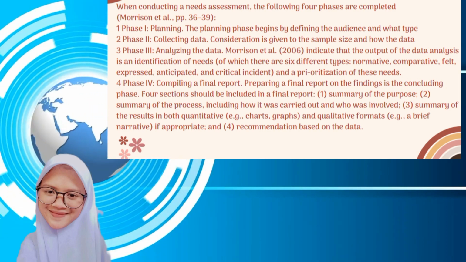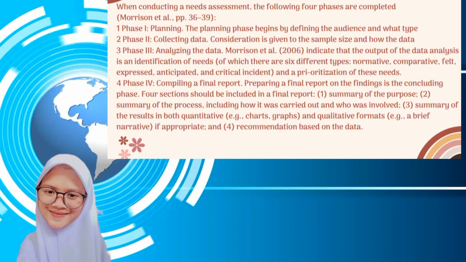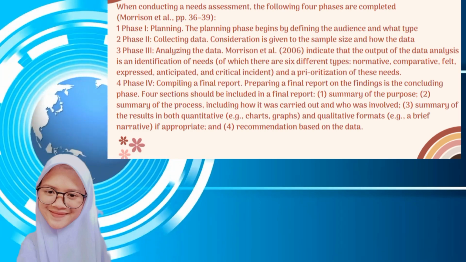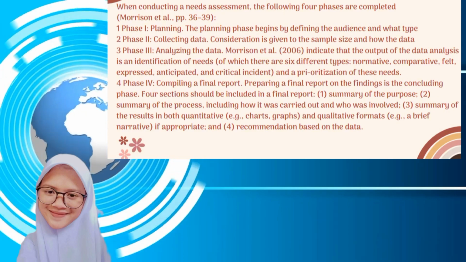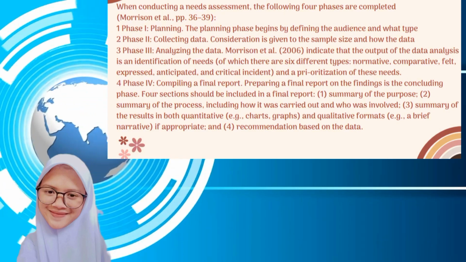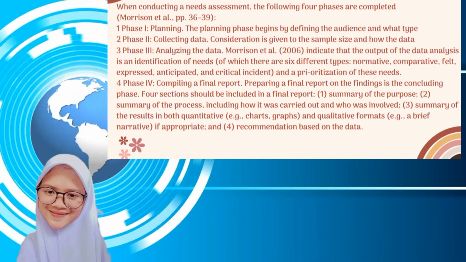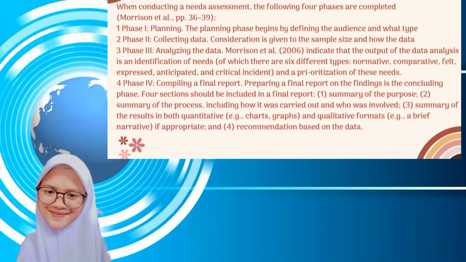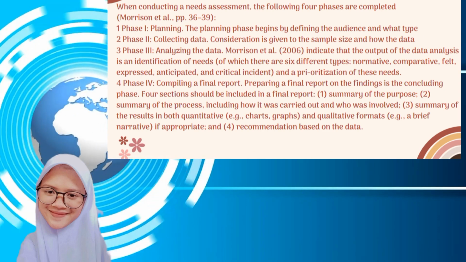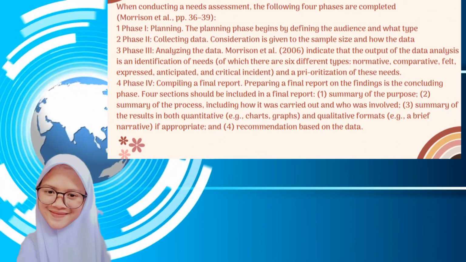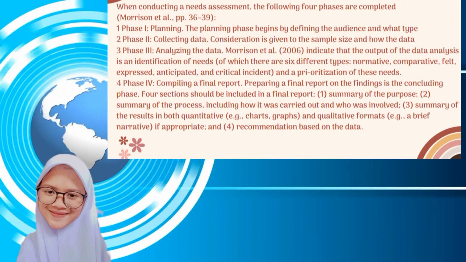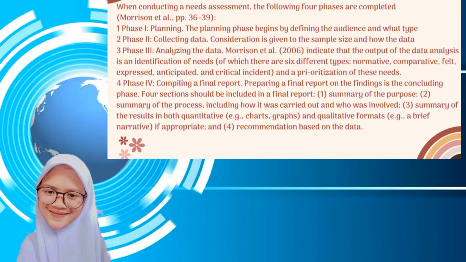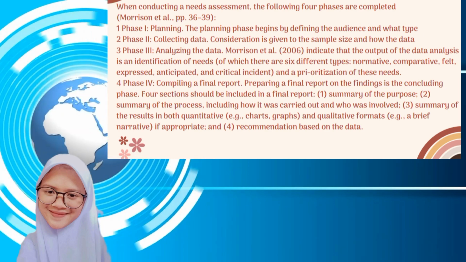Morrison 2006 indicates that the output of the data analysis is an identification of needs, of which there are six different types: normative, comparative, felt, expressed, anticipated, and critical incident, and a prioritization of these needs. Phase 4, compiling a final report. Preparing a final report on the findings is the concluding phase.